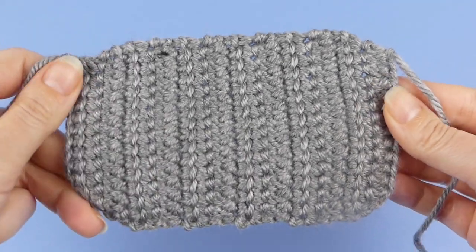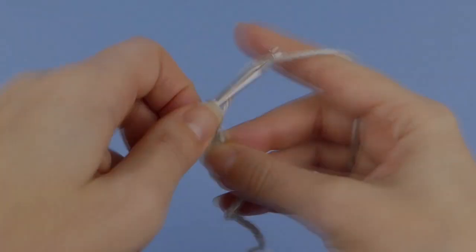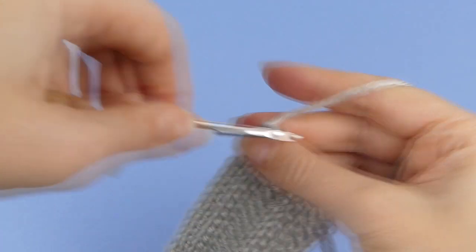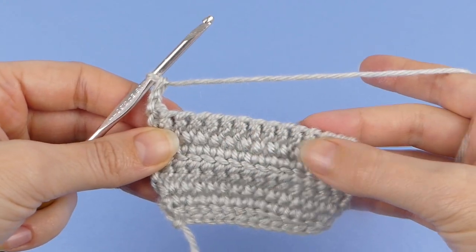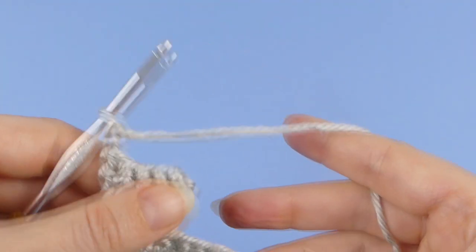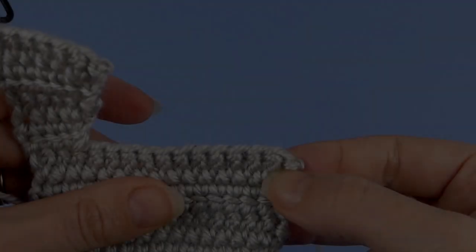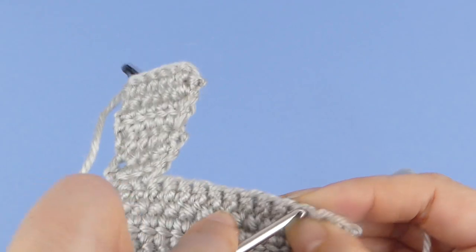I'm happy with the shape of the button, so now onto the front. The back was the easy part. Now I have to do the whole thing again, but with a triangular cutout in the middle. I'm shaping one side of the triangle with increases. Now I'm going to start with new yarn to fill in the space on the other side of the triangle.